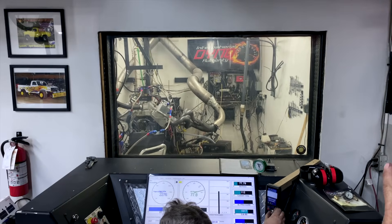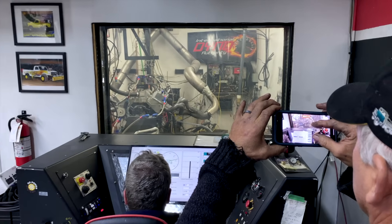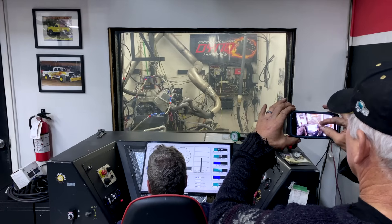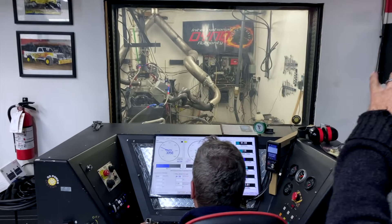We notice that the engine just does not want to take the throttle — it's really running rough. It can't burn the fuel that is being fed to it, and we're monitoring that. There's nothing we can do yet, but we start making changes; at this point the engine's really rough and will not take the throttle.